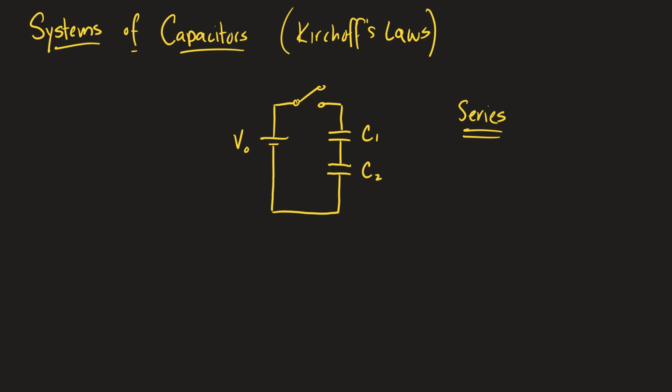Now, using Kirchhoff's laws, one of the things that we can do is analyze what's happening in a circuit. And here's the first of Kirchhoff's laws. What Kirchhoff did with energy is he said, in any closed loop through a circuit, the sum of all the voltage drops has to be equal to 0. I'll say it again. In any closed loop through a circuit, the sum of all the voltage drops has to be equal to 0.